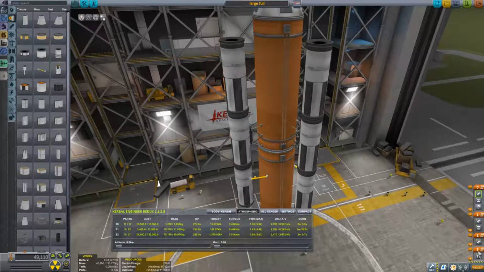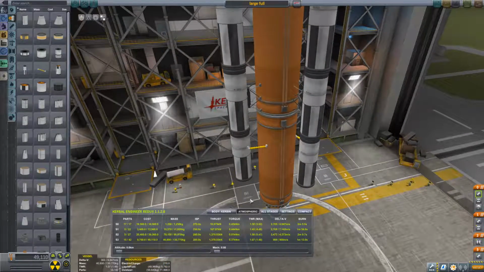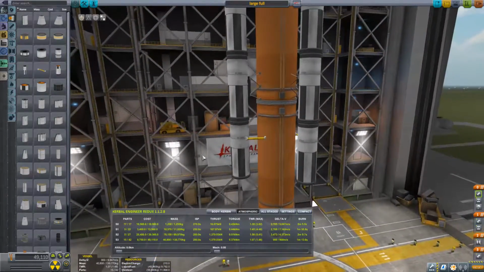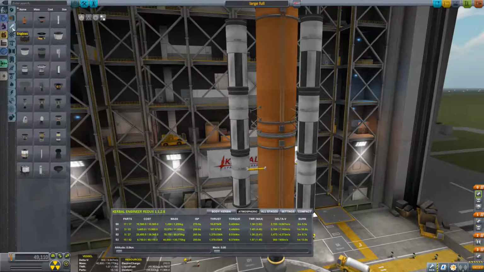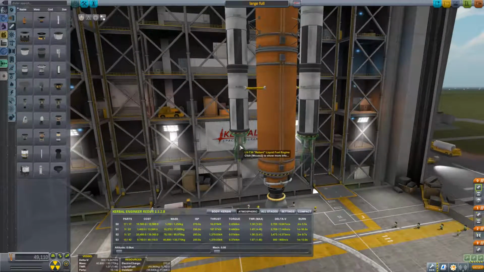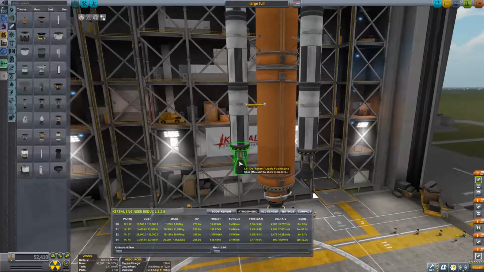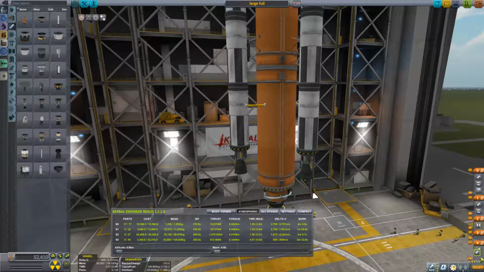So as long as we get the staging correct, like that, now you can see that this first stage, which now has a 1.7 thrust to weight ratio, is actually a little bit too low. Let's go ahead and add some Reliants. They are high thrust, lower weight than the Swivel, and so we make sure that those fire at the same time as this. Now we've increased the thrust to weight ratio of this first stage.